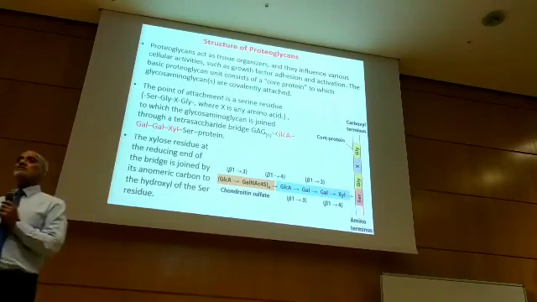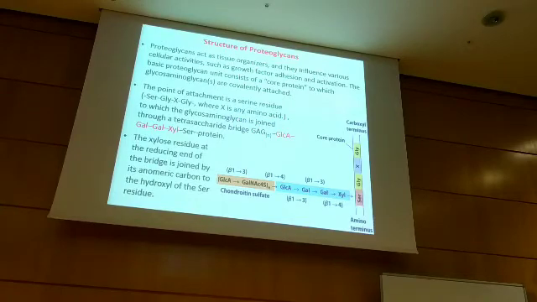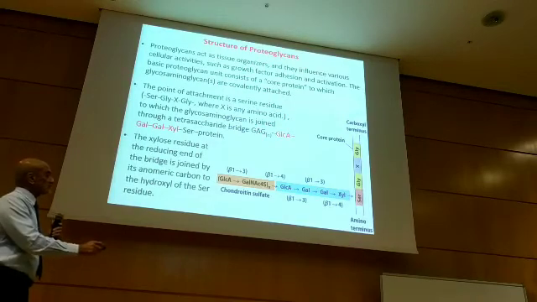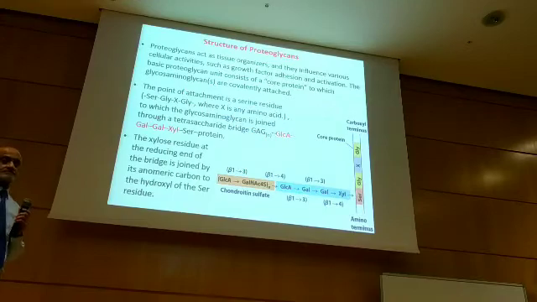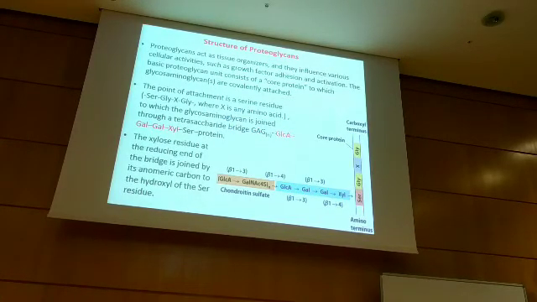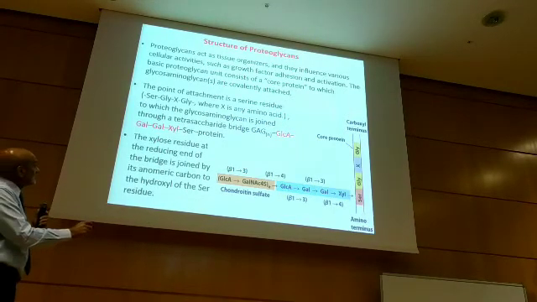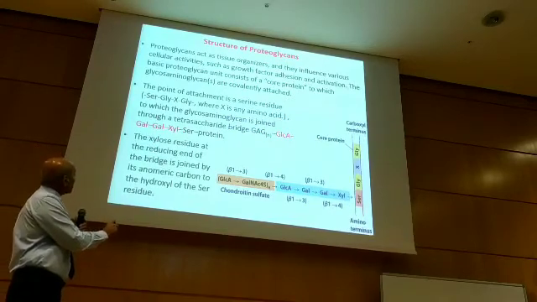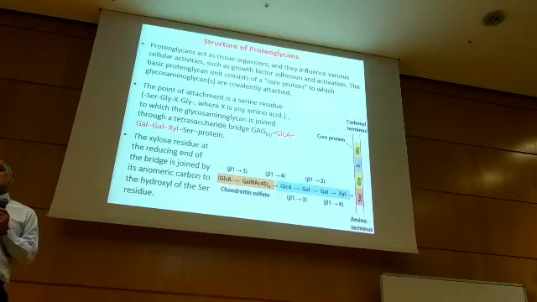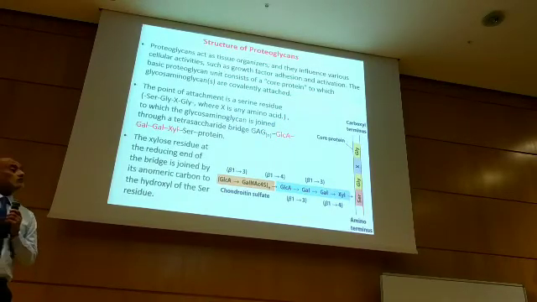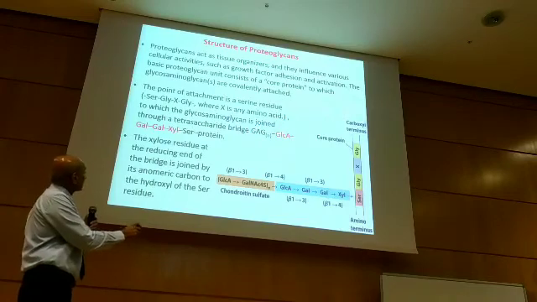Now, do I make GAGs on all serines? No. Only ones that have the following sequence: serine, glycine, any amino acid, glycine. That's the serine I will attach or build the GAG on. And I must have the xylose, galactose, galactose, and there's glucuronic acid. And now I can start building my GAG. Okay?